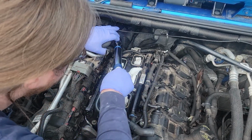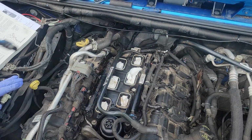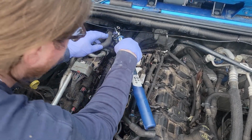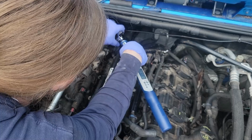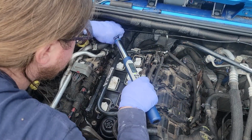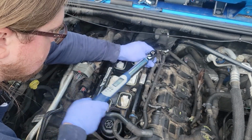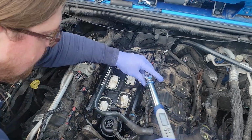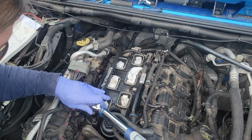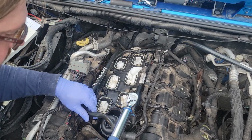71 inch-pounds is 6 foot-pounds. The thing is, I need a swivel to get back to that back one. And I'm aware that a swivel removes torque as well. But this hose is right there. So that's 4. This is 5. 6. 7. 8. Ooh. Perfect.